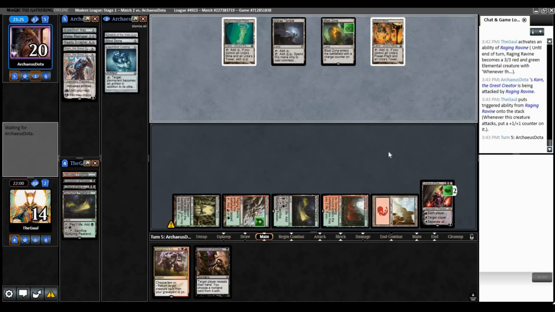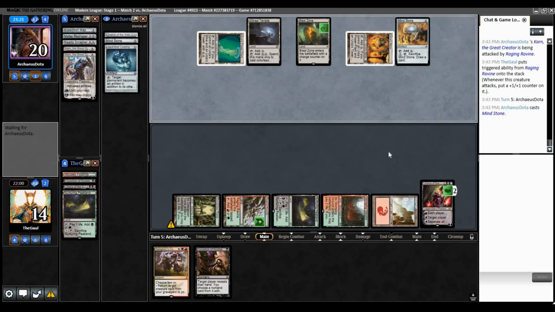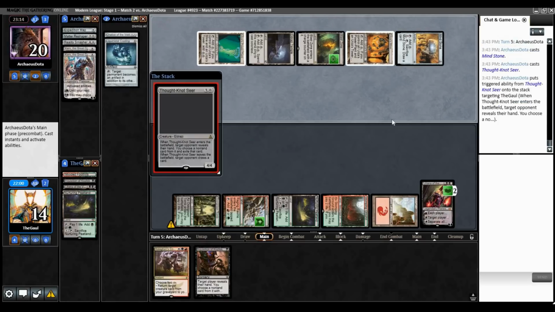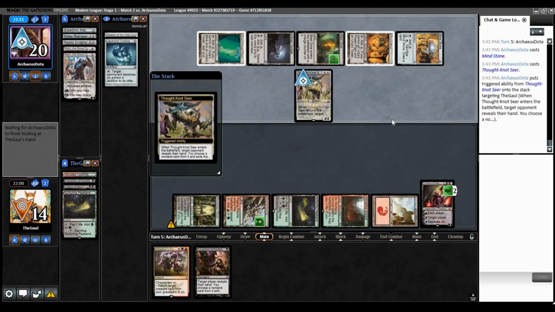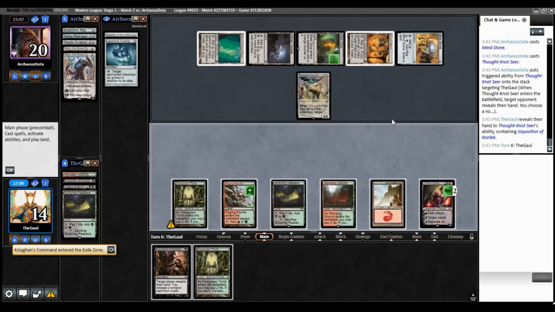Alright, very good. So they have 3 cards, at least in hand, that are not especially amazing. Mindstone is always good, but we want to fade any actual Eldrazi. Looks like they have an actual Eldrazi. Yeah, Thought-Knots here. It's not the worst, we can Edict it. We lose our K command, so Chalice is now more of a problem.